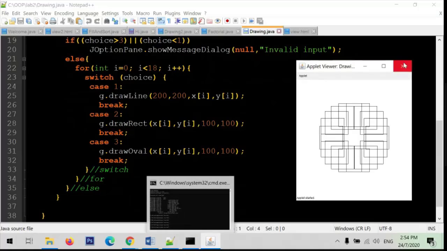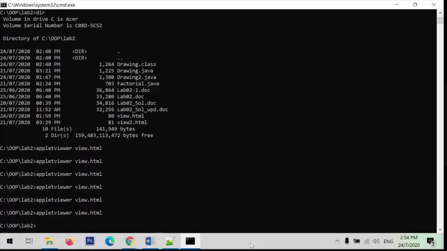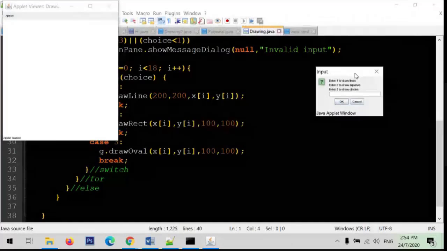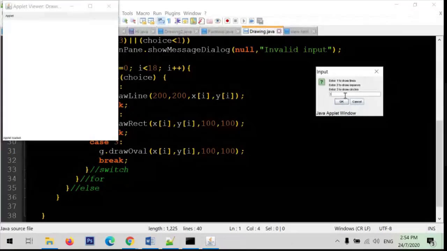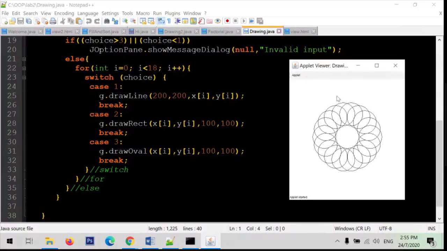Okay, comes to the last option, how to draw the circle, we call the oval. So I go back to the command prompt. Again, we put the command appletviewer view.html. Then again, we put the number 3. If you put 3, it will draw what we call the oval, or we can say the circle.